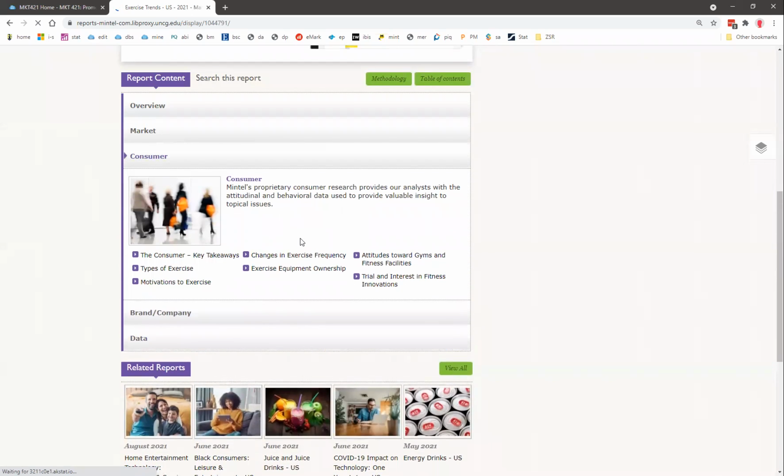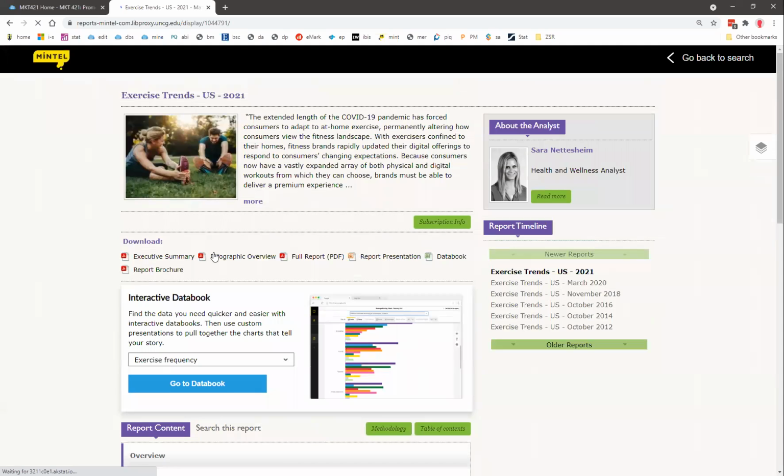Before I show you 1 or 2 examples, up top, you've also got download options for the full report or a PDF version. If you're going to do a presentation in this class, I forget if you are or not, you could use this to very easily get a good infographic or data visualization and cite it on screen, of course, but then you've got some good visuals as opposed to just showing bulleted lists, which gets tedious sometimes and doesn't always tell a good story. And if you like the data in it, you can download the entire statistical package as an Excel spreadsheet. So that's in there too.